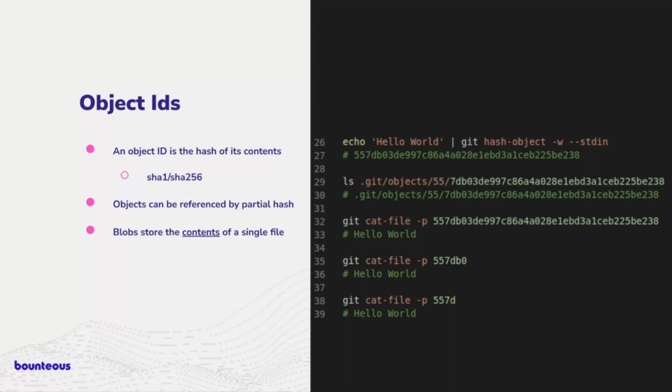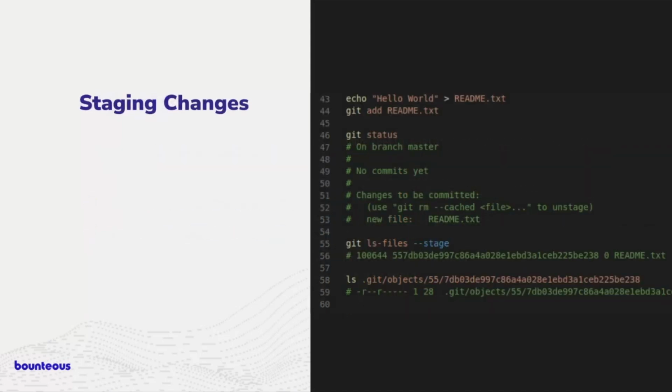And so a blob object is essentially this. It's the contents of a file, only a single file at a given point in time. So let's see what that looks like when we stage content.